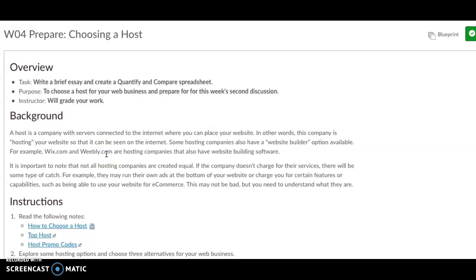These are separated for a couple of different reasons. If you choose a content management system, typically you need to have a separate host, and certainly if you're building the site from the ground up. However, it's good to understand the different functions of these, even though you may be purchasing a product that combines both of them.